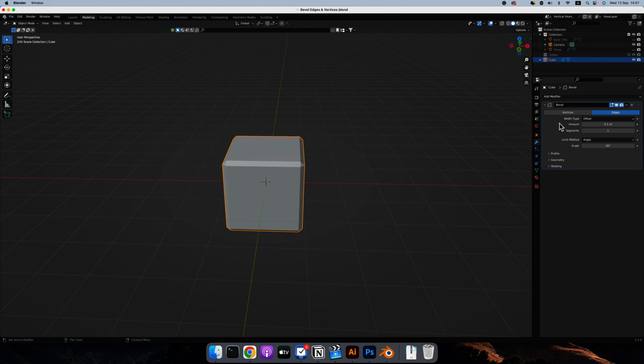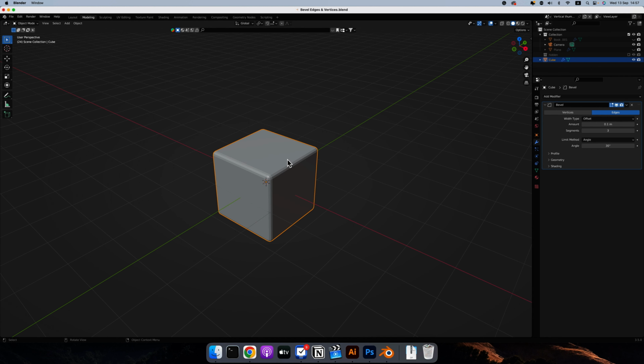And in my workflow, I only use the amount in segments. I usually go from 2 to 3 in segments because I think that's the cleanest if you want to round the edges. But if you want a bevel that looks angular, then this is going to be your choice. But for me, it's usually 2 or 3, depending on how big the bevel is. So I'll go at 3. And then for the amount, I usually go with 0.05 or even 0.01 if I'm just trying to add that sheen over here to make it a little bit more natural.